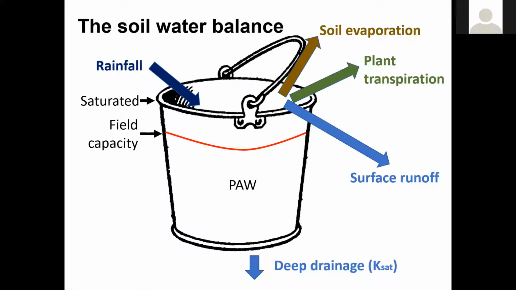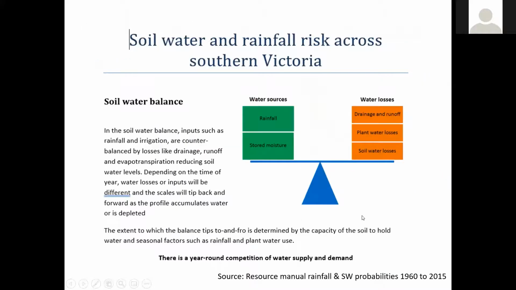So in a sort of complicated way, they're all the things that are at play about whether a soil is going to get waterlogged or not. And that will obviously depend on almost a daily sort of thing. So the work Zoe did for us, and this is available, and I can give this to Michelle to send around to people, has work from Lake Bolac for crops and pastures, and Hamilton and Cavendish and other places, about this balance across that 55-year period of how often all of those things stack up in certain directions.